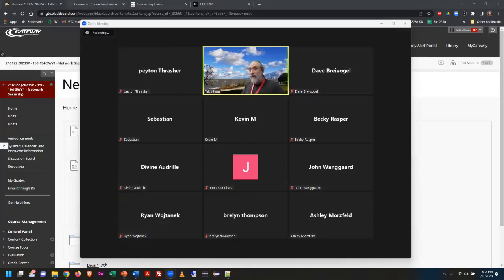Zoom also allows me, if you give me permission, to remote control your machine, right? So if you ever call me for extra help, and you're just not clicking on the right thing and I can't describe it well enough to you, I can take control of your mouse and keyboard and do it for you, right? So that's kind of a neat feature.